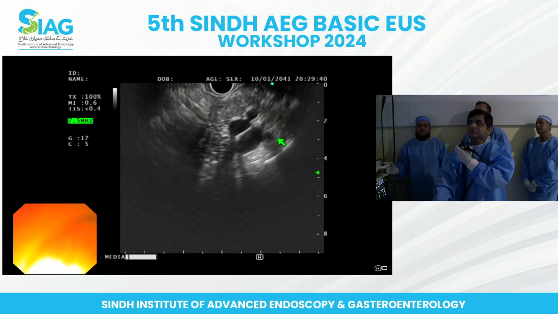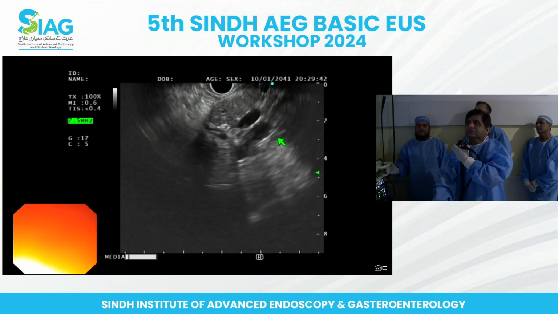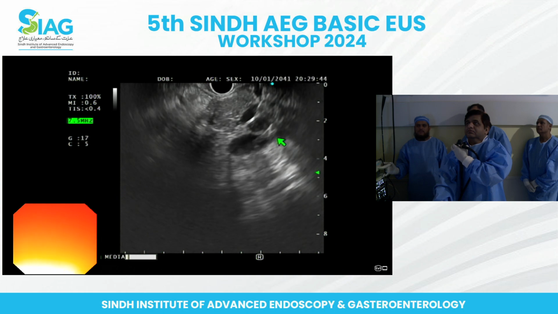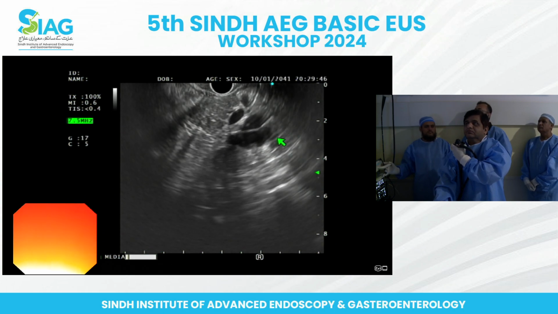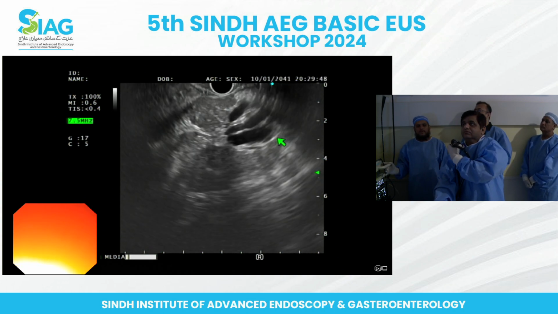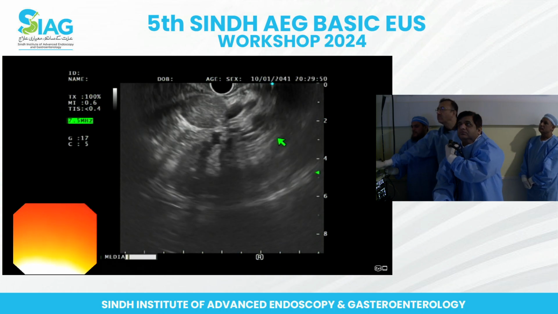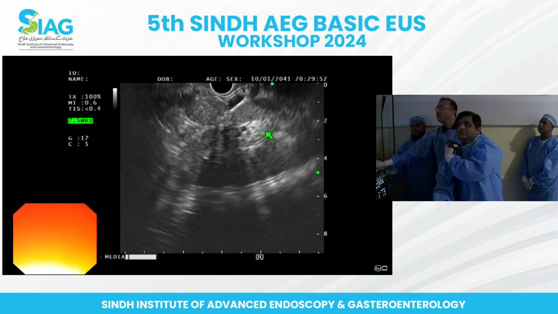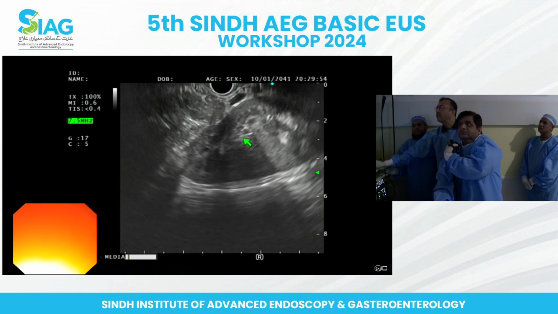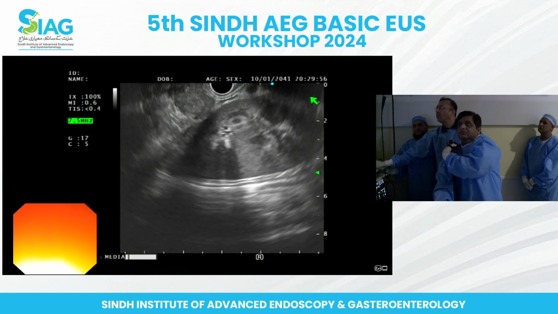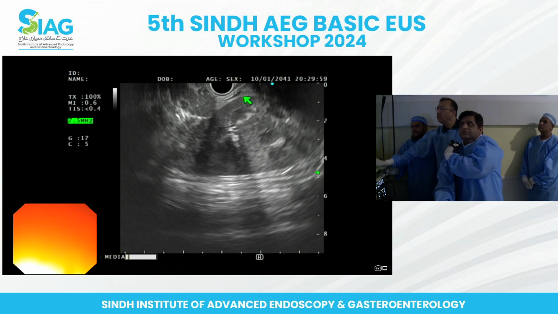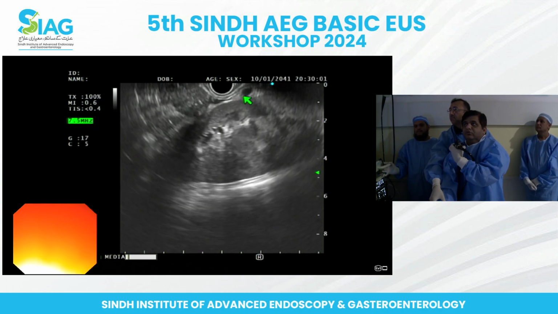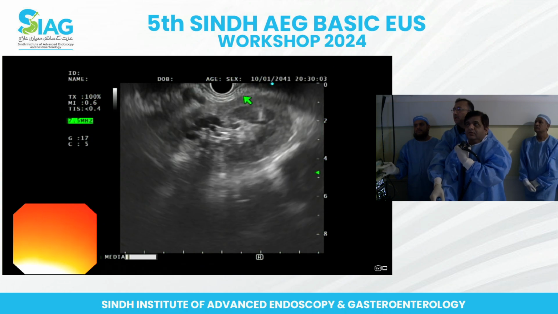Slight pull back, right? Big wheel up towards you, pull back and clockwise rotation, and you start to see the kidney here and the spleen here. This is the kidney and this is the spleen. Okay, you need to bring the tip, so you need to pull back slightly. Pull back, pull back.